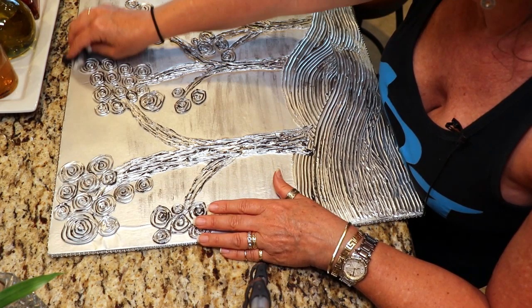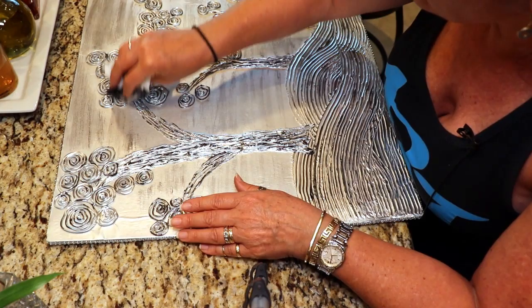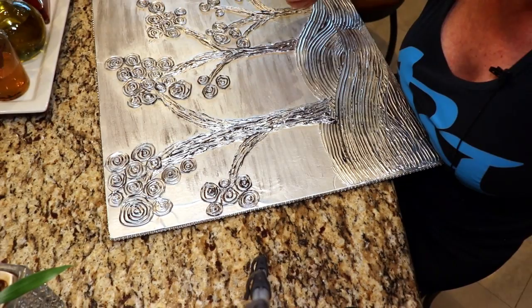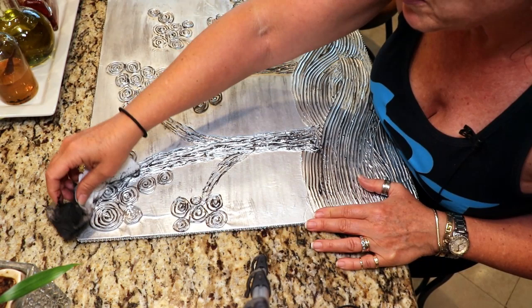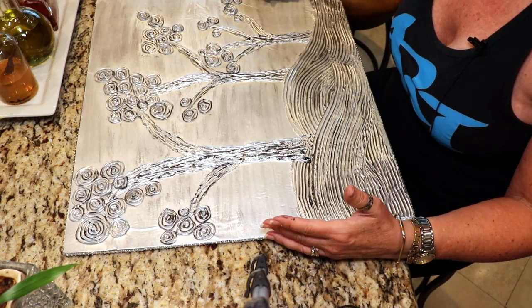Now you've gotta be careful not to saturate too much, because this foam core, well, probably not as much now that it's been painted, but it will absorb, as you can see over here a little bit. I got some wrinkles because when it was wet, the paper started to lift away. That was from over spray painting. So you do need to be a little careful to not overdo it with the water. All right, I'm gonna be finishing this up here, and then what I'm gonna do is put this up on the wall with command strips, because this is such a nice and light thing being just on the foam core that the command strips will work beautifully on this.